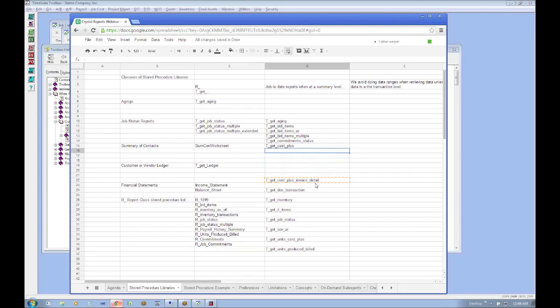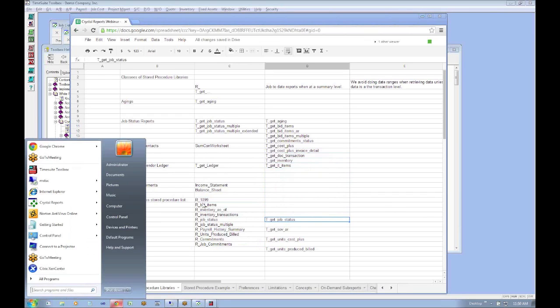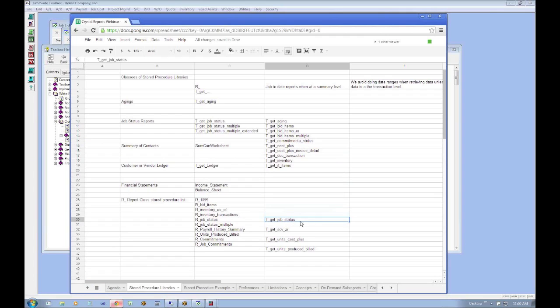So those are new. And remember, the R status reports run fast, where these will run slower because they're more in tune to date ranges. The R class of reports are not necessarily date ranged. They're job to date or meant to be more job to date, unless they're pulling detailed date transactions, and then we put them in the R class because they'll come in very fast. Anything that can run really fast, we'll put in the R class.